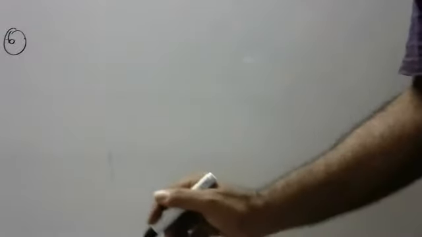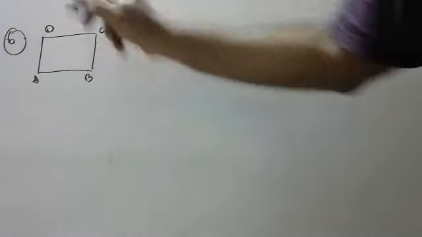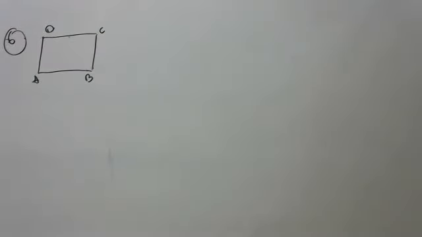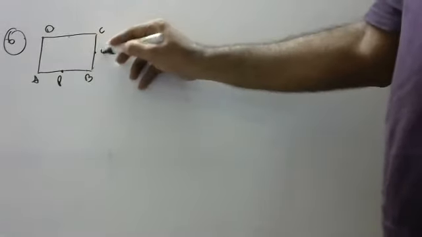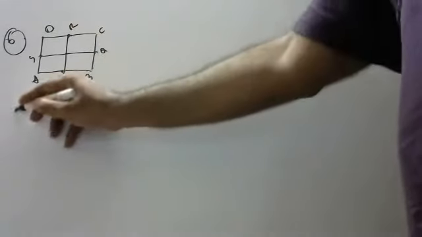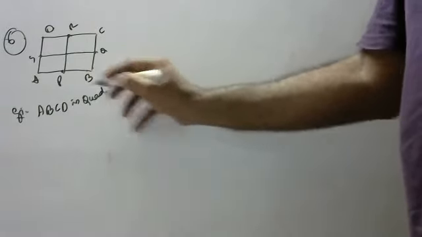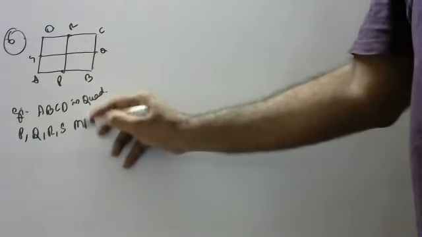Show that line segments joining the midpoints of opposite sides of a quadrilateral bisect each other. This is just a quadrilateral, A, B, C, D. He's saying the midpoints of opposite sides are P, Q, R, S, and these lines bisect each other. So given, children, ABCD is a quadrilateral. What quadrilateral? He didn't say. But he said P, Q, R, S are midpoints.